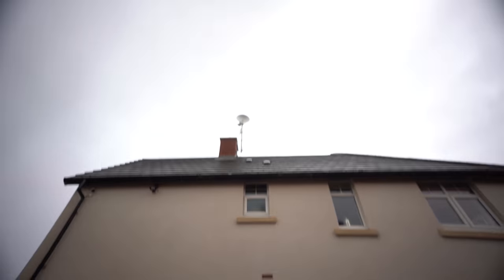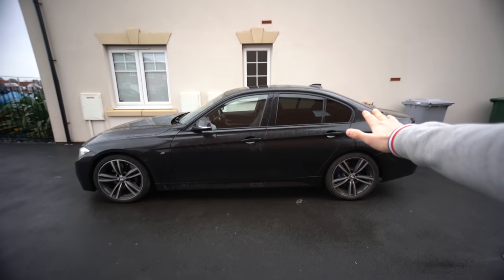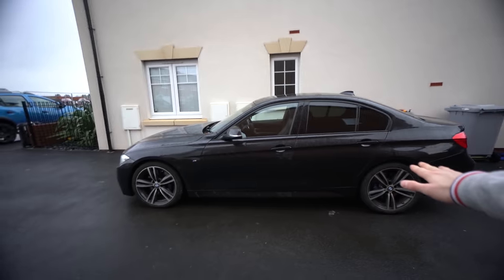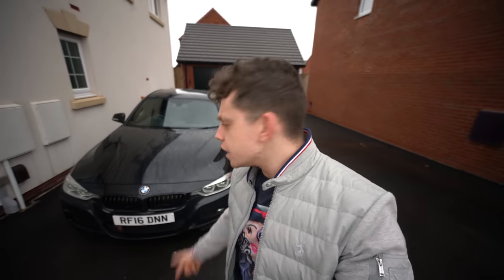I don't think I've shown you the new car yet. I know it looks like my car but black — it's not my car but black at all. It's got four doors for a start, and it's also a diesel. Don't worry, I haven't crashed the M2. The M2 is currently having some work done — it's having the tyres fixed. I got a puncture and they've said I need three new tyres. But this is my loaner car, and all I know is that it's a diesel BMW and it's absolutely rapid.